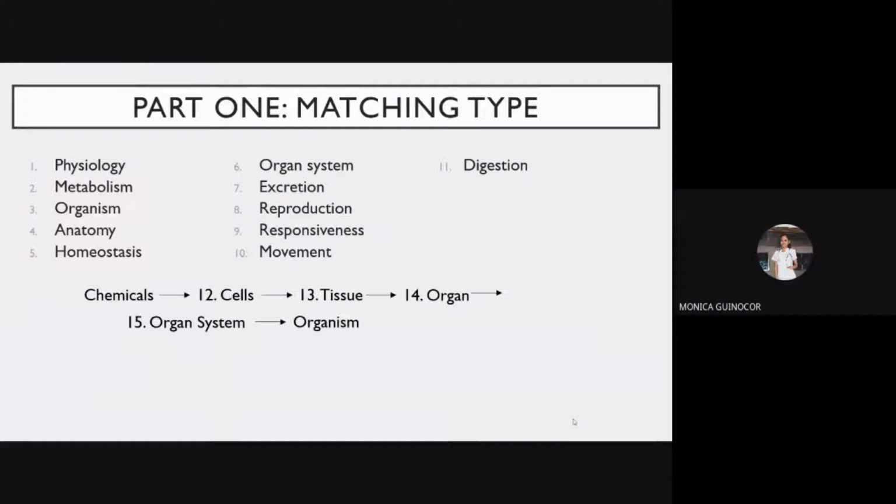The study of how the heart regulates blood flow to supply oxygen to other organs in the body is called physiology. In number 2, the term that indicates all chemical reactions occurring in the body, our answer is metabolism. So metabolism describes all the chemical processes that go on continuously inside your body to keep us alive and our organs functioning normally, such as breathing, repairing cells, and digesting food.